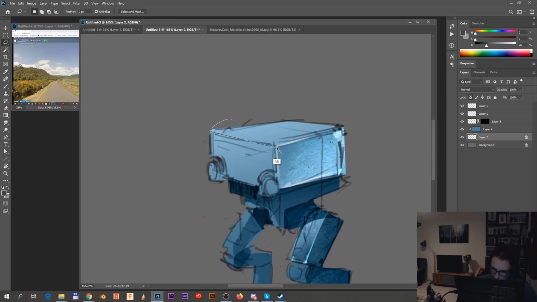You can do the same on the top, actually. Let me turn these off so they won't bother me. So I'm going to come with the dark from behind the, well, actually it would be nicer if I do it like this. And I'm going to go even brighter because we're on the top of the robot and the light is hitting it stronger. I think that's quite nice.